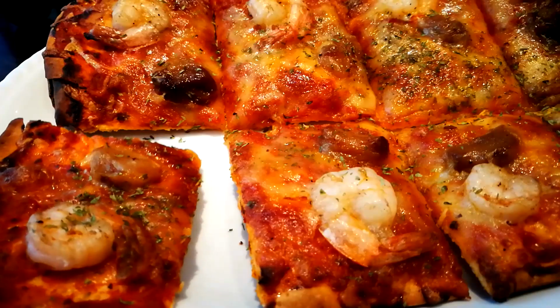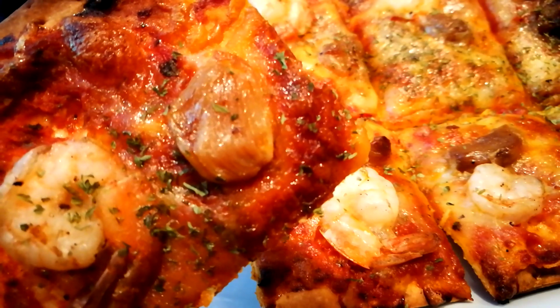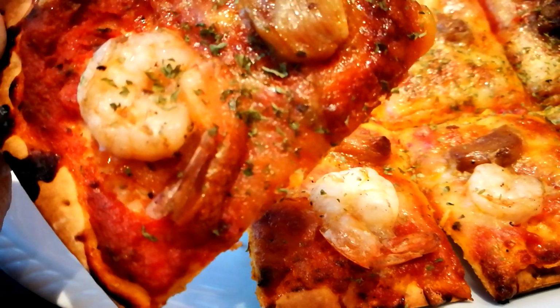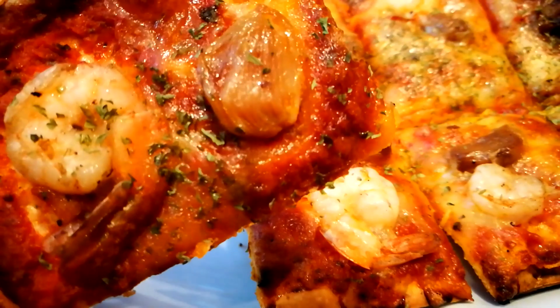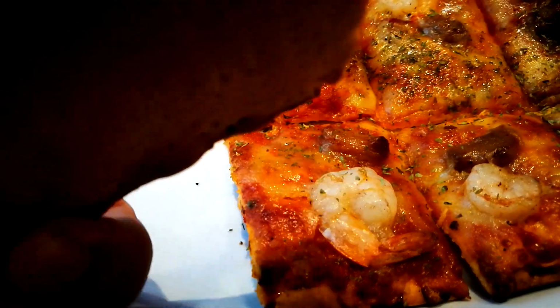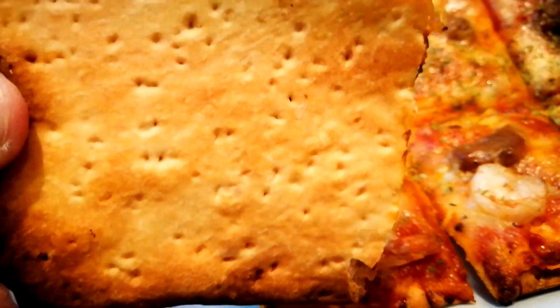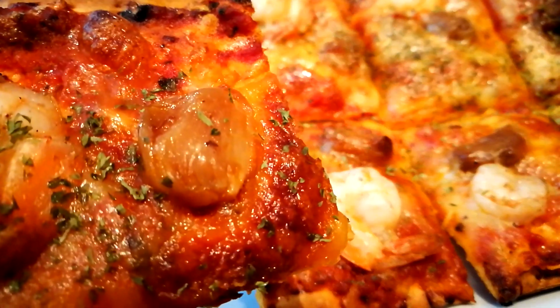Now we'll move on to our first carb-inducing but healthy dish. It is the pizza. So as you can see guys, it's a thin crust pizza of garlic and shrimp. I just noticed something, but there's still the tail on the shrimp. We'll see if we can eat that too. Nice tomato base sauce, really thin, nice and crusty at the bottom. We'll flip it over. There it is. Thin crust. We'll give the garlic side a bite. Garlic side, first bite.